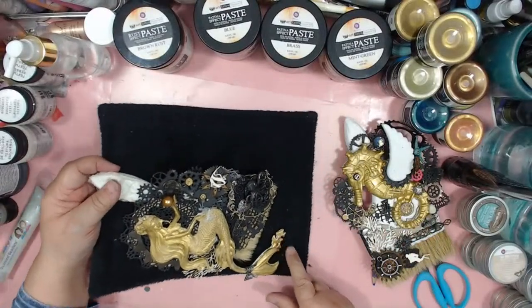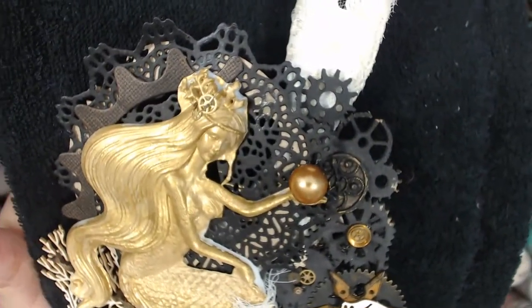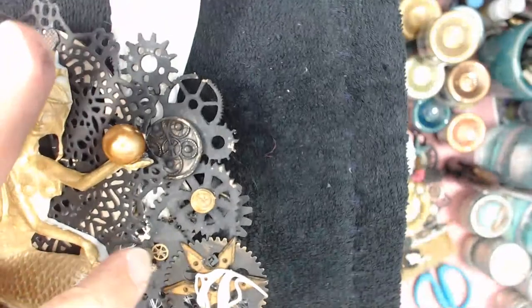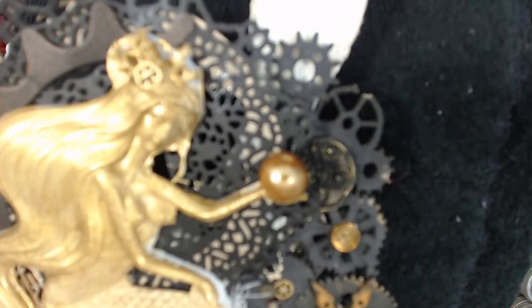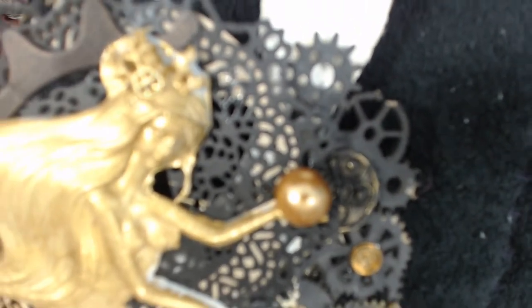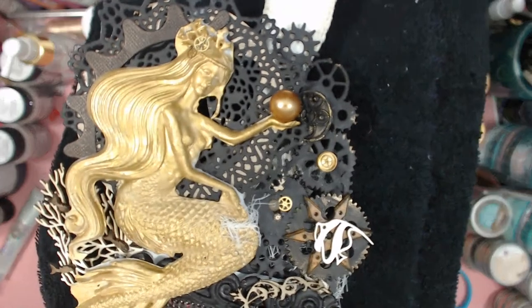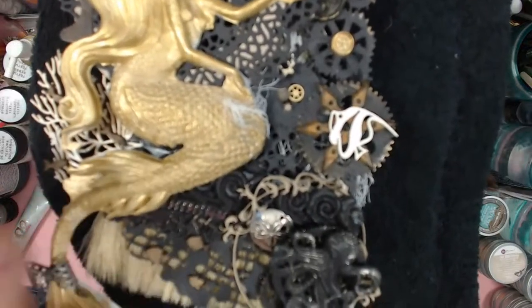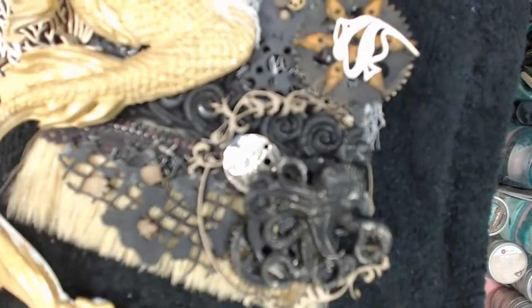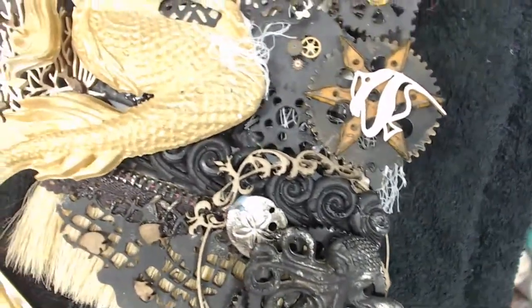I'm debating whether to cut this little piece off. I might cut this piece off here. All right, so let's see maybe if that will focus. There we go. And can you see these parts here are little watch parts? I put them in there and in here and in there. So they're from an actual watch. Come on. I just had it focused before. It's so annoying. There we go. Kind of. And then you can see I put the tiny little fish in here and the tiny little fish down in here. So they'll be able to hopefully show up. Oh my gosh, there we go. You can see that one. Little fish.